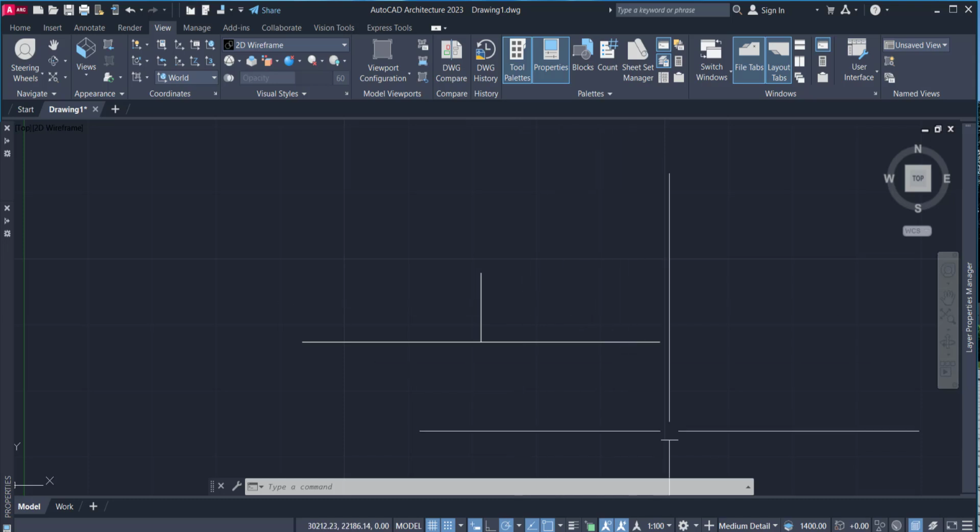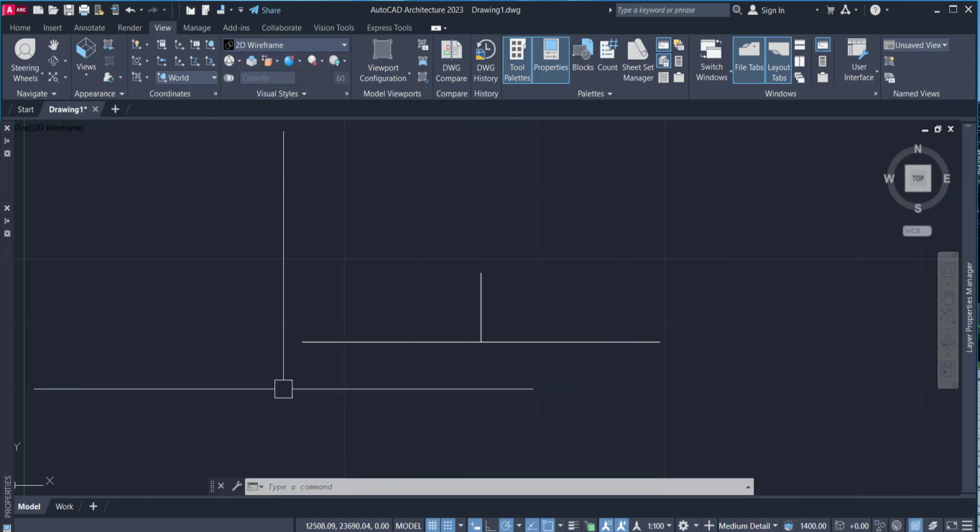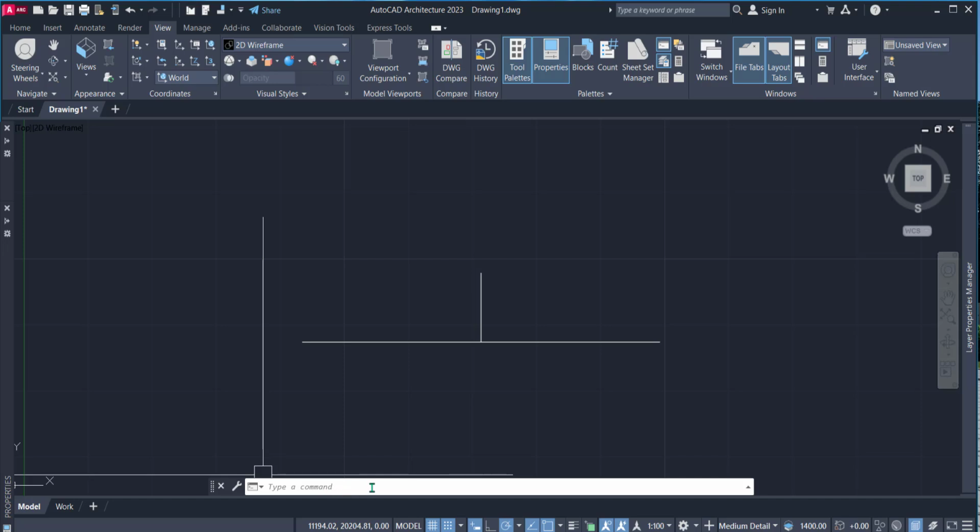Now when you move down here, we have the command line over here, which actually displays every command you issue. It gives you the next command you ought to issue within this area. Now this is actually called the status bar.